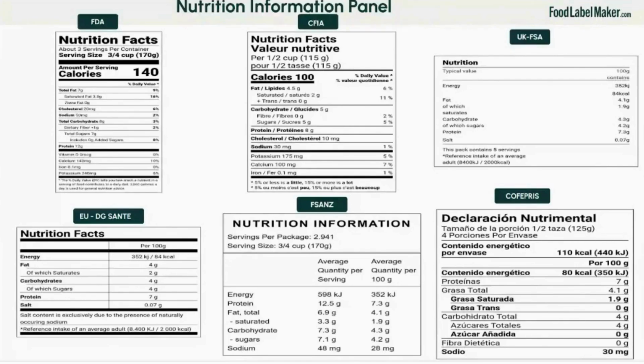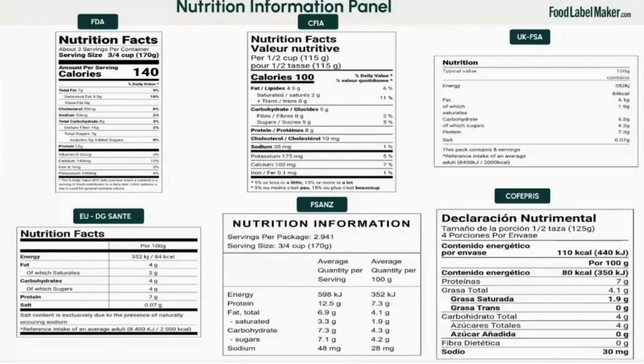Okay, let's move on to the rounding rules. This is a hidden pitfall where auditors catch a lot of errors. Even with the exact same lab results, your final numbers on the labels will change because each country has its own mathematical logic for the label. So take energy and fat as two examples.